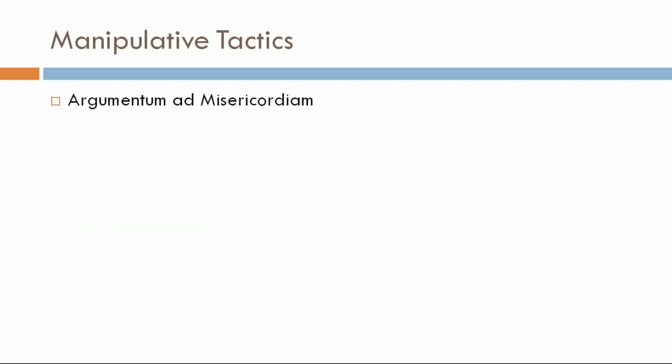Then you have argumentum ad misericordiam. In other words, the appeal to pity. The arguer appeals to pity when the conclusion is a matter of reason and not one of sentiment. Example, referring to a murder suspect's dependent family. We need to go easy on this person. He needs to do his time and get out and be able to reacclimate into the society and care for his family. That's appealing to pity.